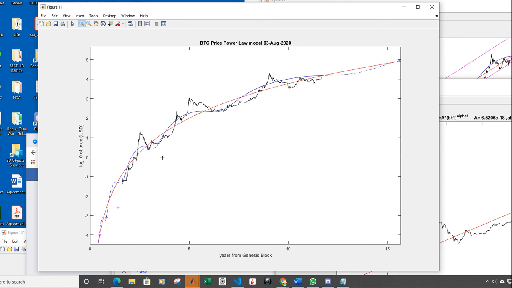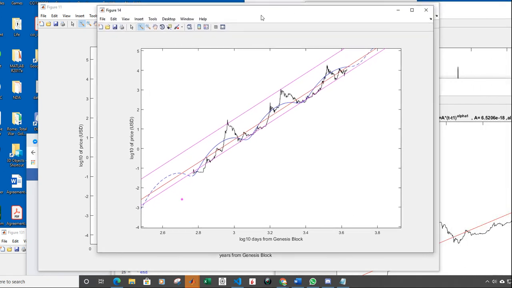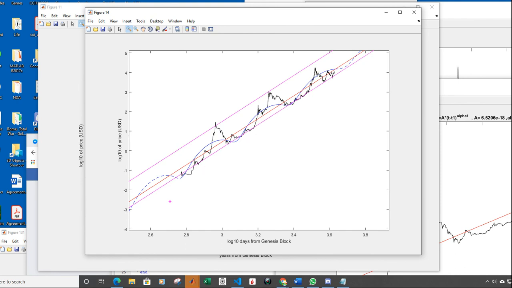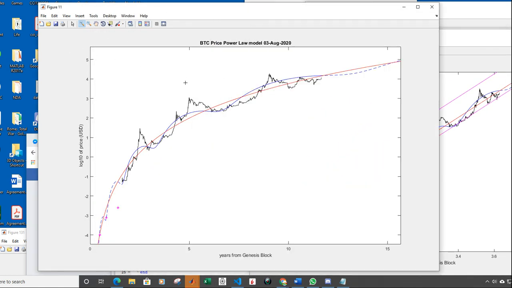So if you plot it again in a log graph, if you plot that in a log graph, the bubbles seem very periodic, right? So it looks like a sine wave. There is no perfect alignment between the peak of the bubble and this model, and again, it's just an approximation. But when you plot it in a log plot, the general trend looks like a straight line. The bubbles look like a sine wave. But then when you go to a simple graph, you're going to see that the bubbles take longer and longer time. So it's almost like a sine wave whose wavelength becomes bigger and bigger. The period of oscillations became longer.